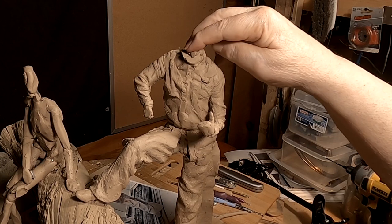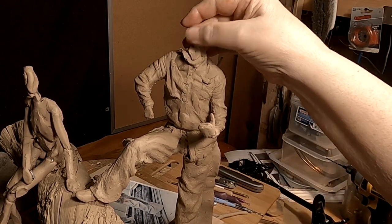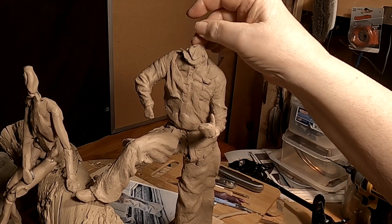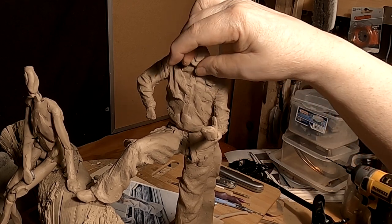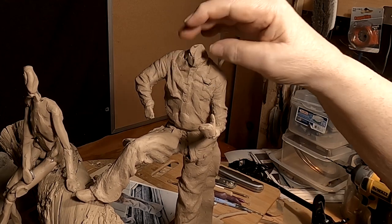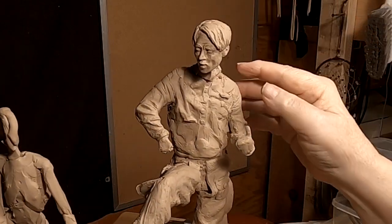Okay, the neck has been changed so often that I got to redo the top of the neck so that the clay of the head will fit in properly. And okay, I hope I get this right. All right, let's do that now.